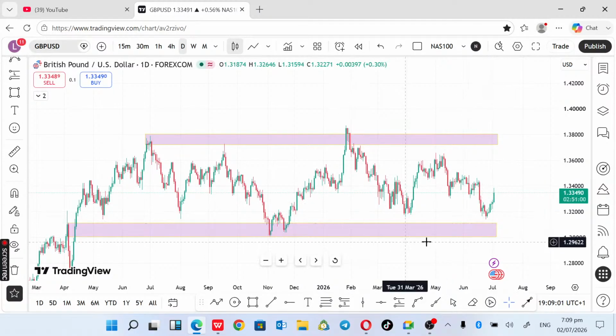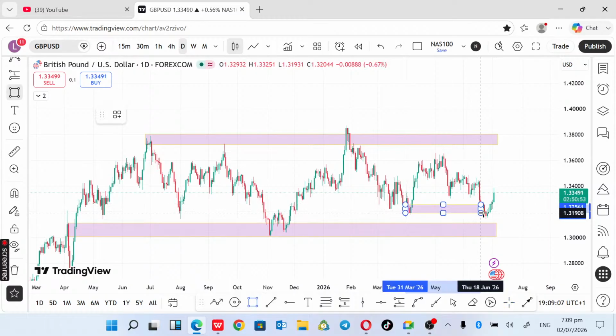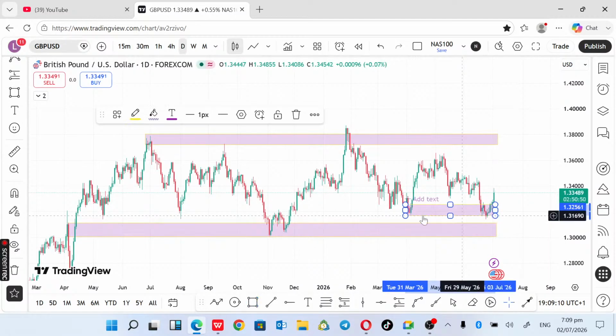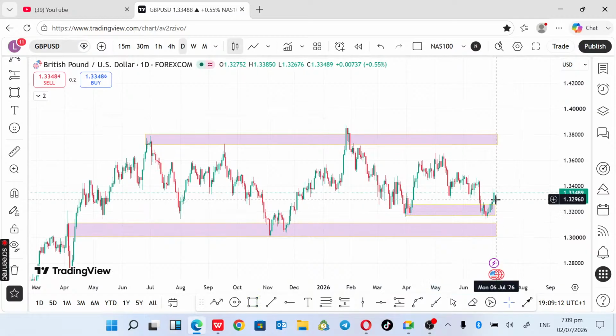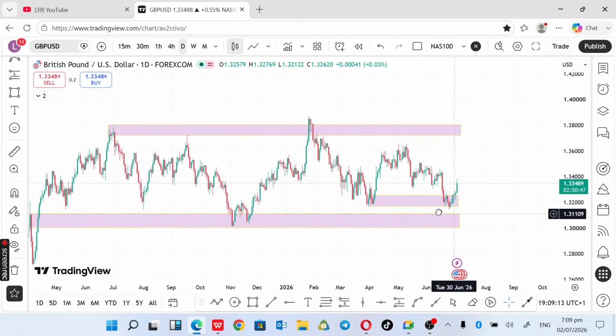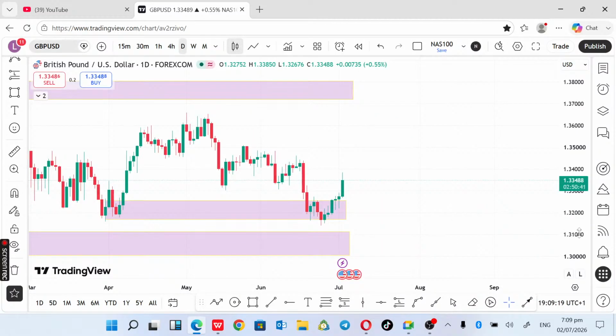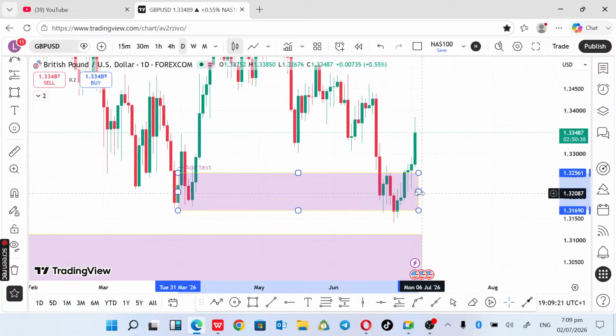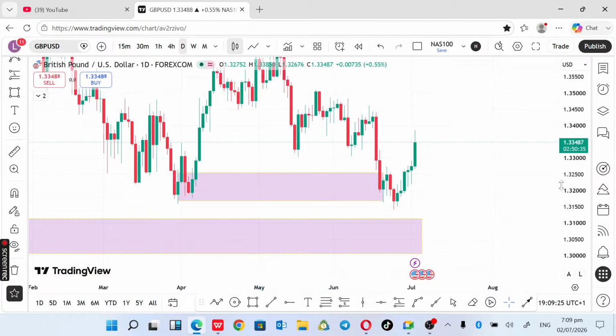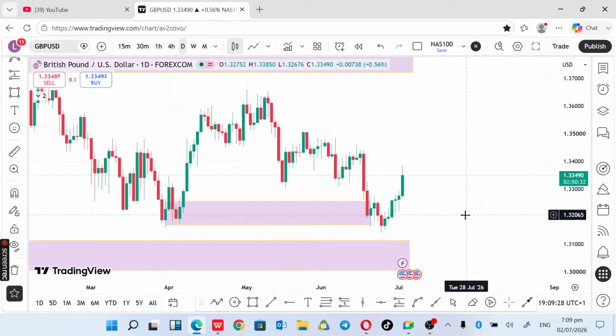So let me also mark another support where this market reacted from over here. This is the support the market used to push up, and you can see if I zoom into this, let me adjust my support to this side and we check the movement the market has made here.